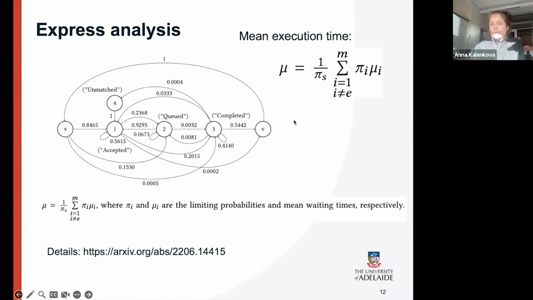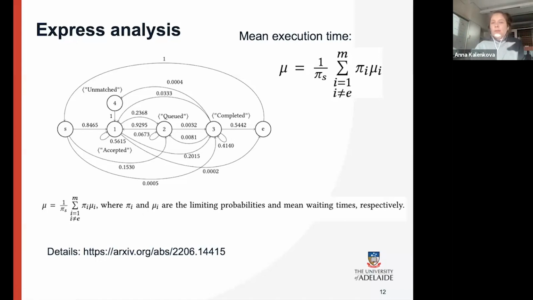So how can we calculate this mean time? We can calculate the limiting probabilities of the states. What are the limiting probabilities? Here they are denoted as pi's. I is the number of the state, and pi I is the limiting probability of the state. It's actually the frequency of the state. In irreducible models, we can cycle in the model forever, but what if we stop at some point in time? What is the probability that we are in state 1? What is the probability that we're in state 2? These limiting probabilities can be calculated, and they actually reflect the frequency of the states in the model.